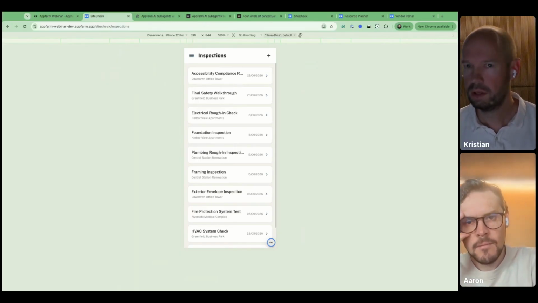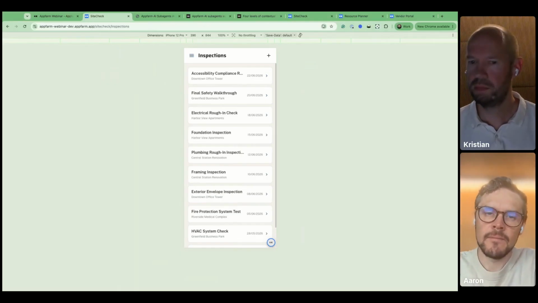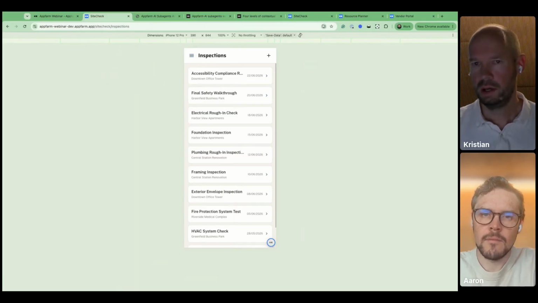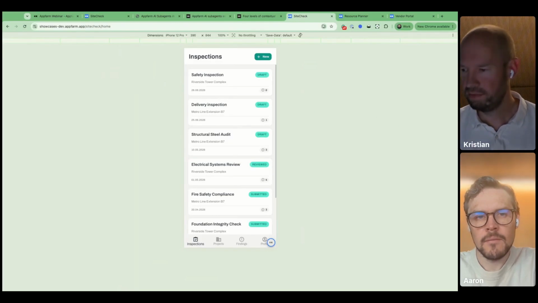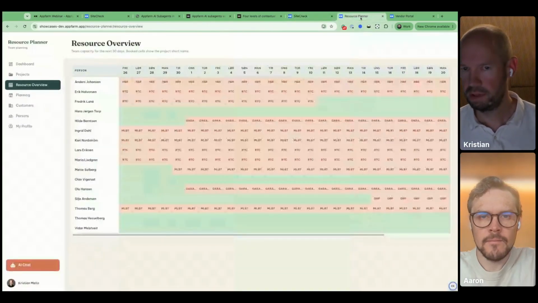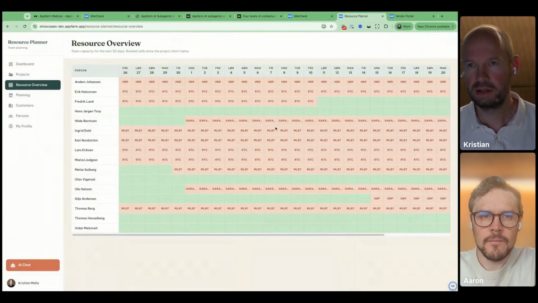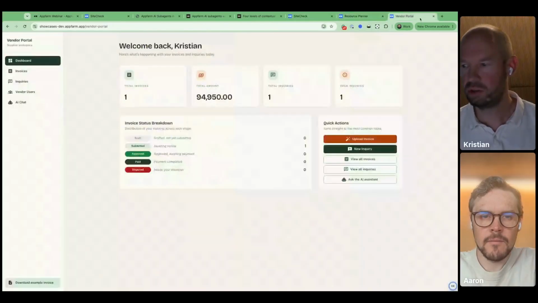But this example, creating a field operations app, I took the same prompts previously. I spent the whole day just expanding it with new functionality using prompts. So another day, I created the same app here. This is another version of it, where I created both a field operations app, a resource planner with AI chat, and also a vendor portal.